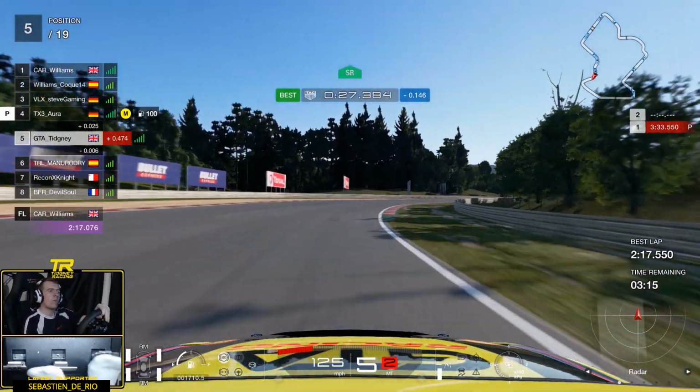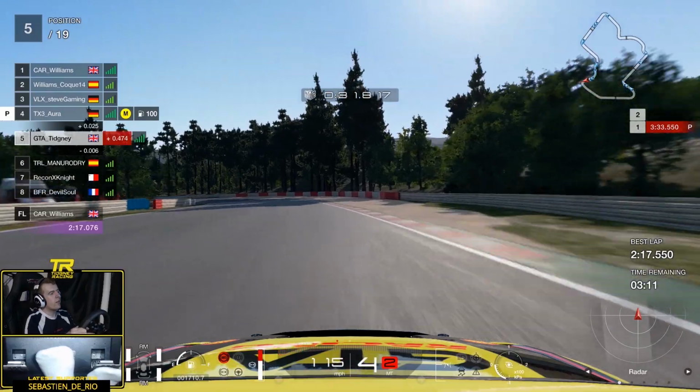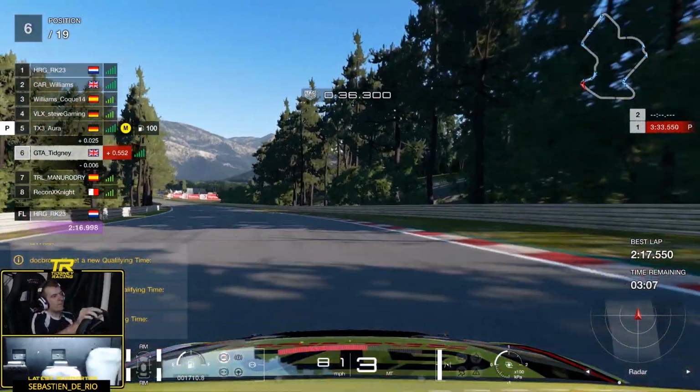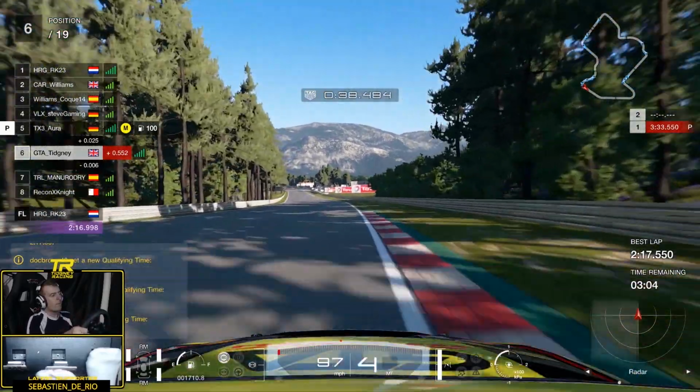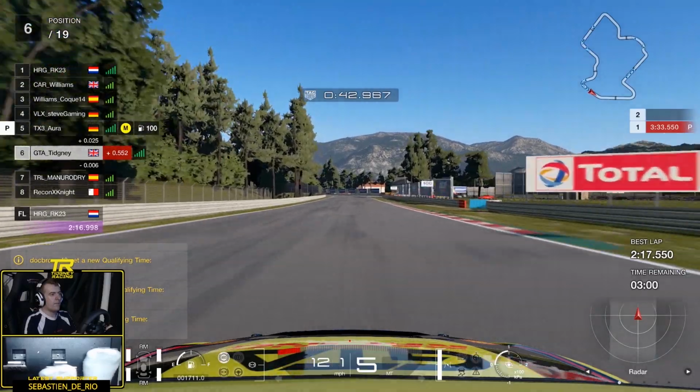Try and keep this very tight. Try and hit that second apex. We hit it there lovely. Flat out through that corner. Use all the track as we come into the braking zone. So now it's just straight line braking. Try and get the car turned in and accelerate as early as you can, avoiding that wheel spin a little bit, because if you get wheel spin, you're going to have a bit of an issue as we now have a really long acceleration period.